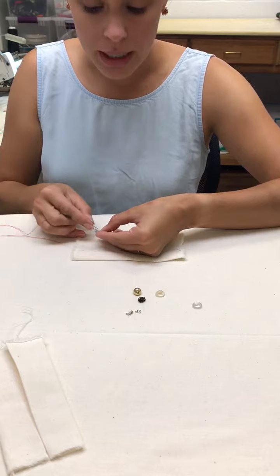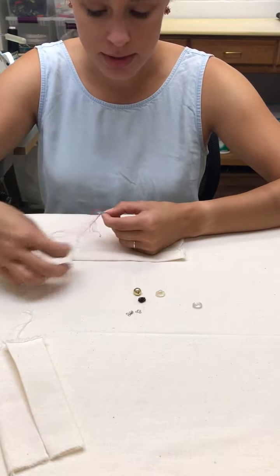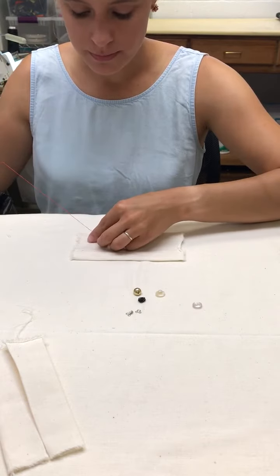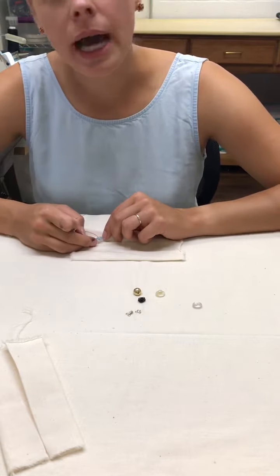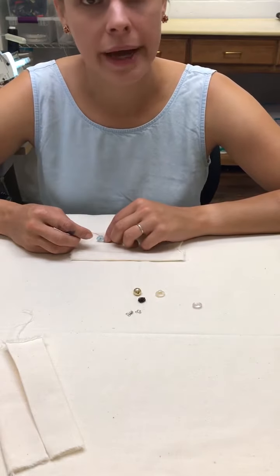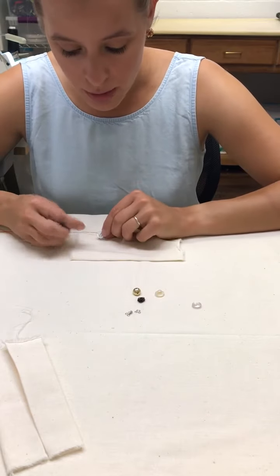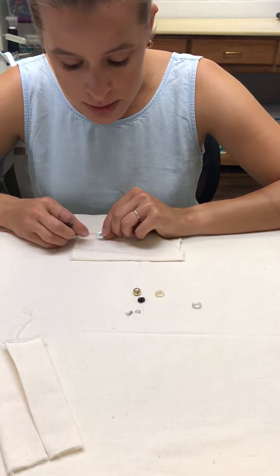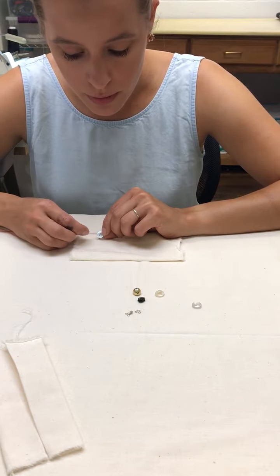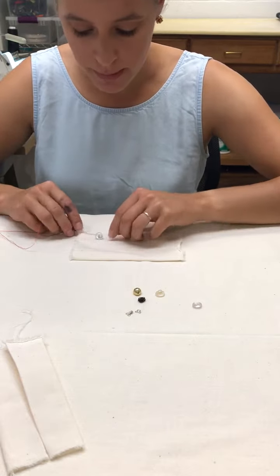So we're going to go either across, like usually we cross. So we'll do that first on this one. And usually I sew the button on the same way that it was originally attached. So if there are other buttons on the garment, for instance, I would sew the thread on either across the holes, crossing the thread, or parallel thread, depending on how the button was sewn onto the garment. And I'll show you what I mean.